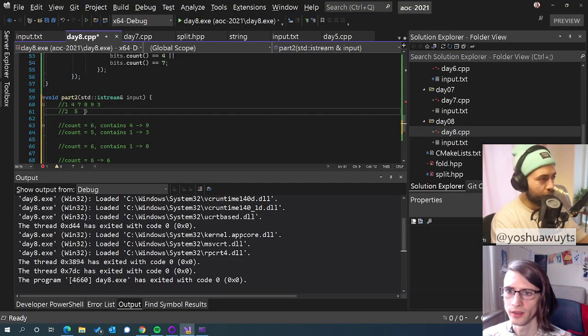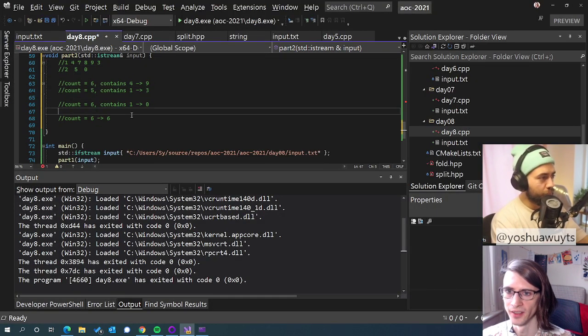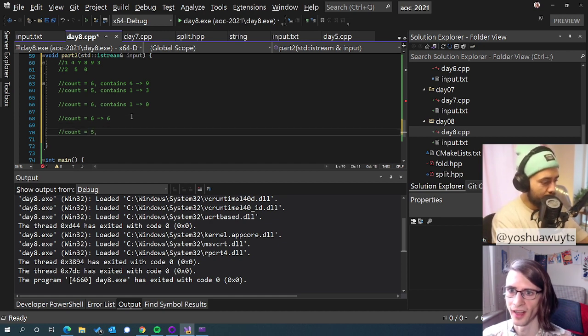So then we just have 2 and 5 left, which we can determine by, we know 6. 5 is a subset of 6. So then count equals 5 and is contained in 6 implies 5.